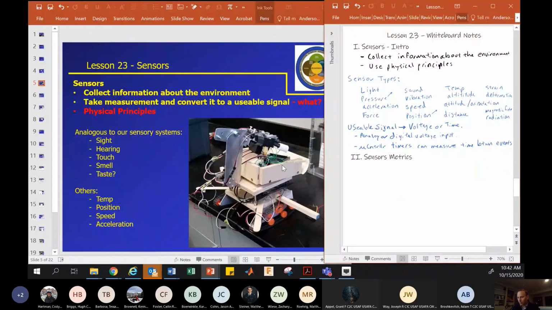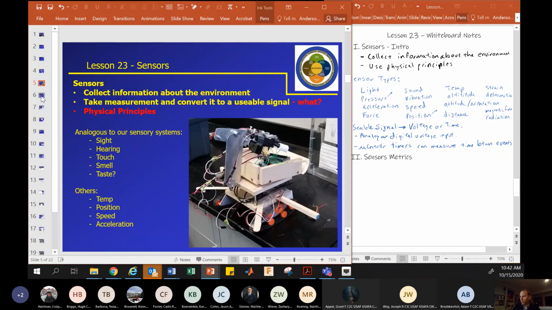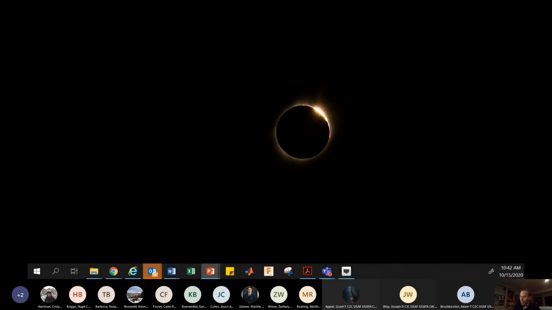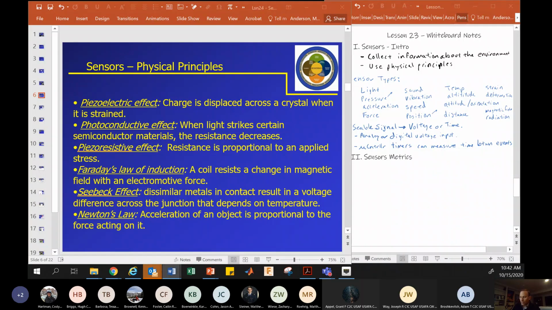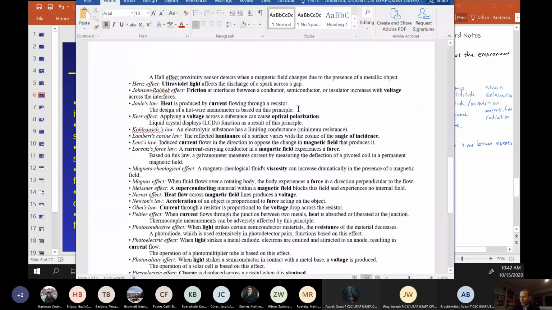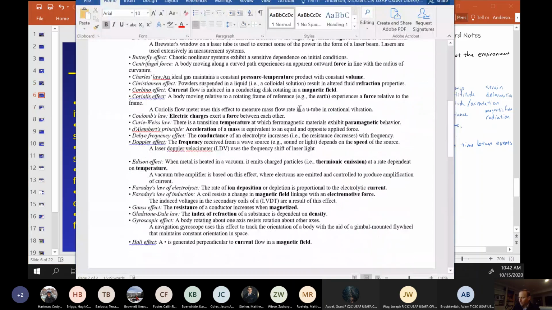So here are some of the physical principles, and this is what's in the handout. Let me show you the handout. There you go. That's what the handout looks like. The reason I'm giving you this handout, I think it's interesting. I like learning about these different things. But you will have a homework assignment, which is to take one of these physical principles that interests you and write me a half-page summary about it.